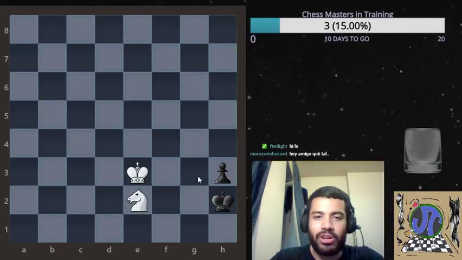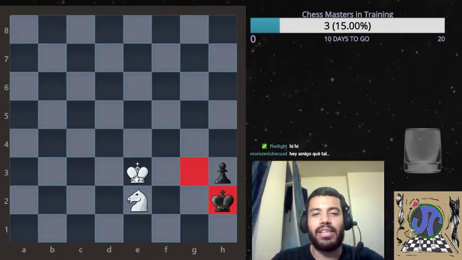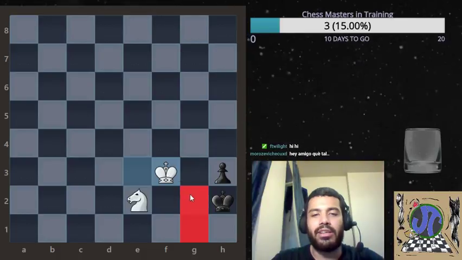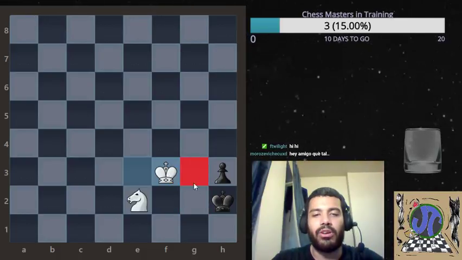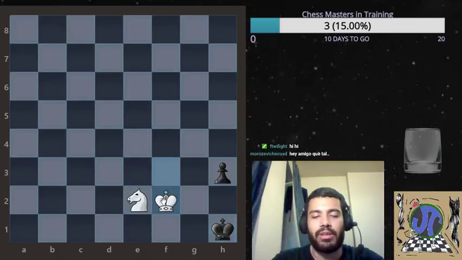I missed targeting both of these squares. And then, okay, so this is the key. King F3, right? We're covering this square with the knight, covering this square with the king, and covering this square with our other king. So all these three squares are blocked. So he's gonna go down. We go down this way.